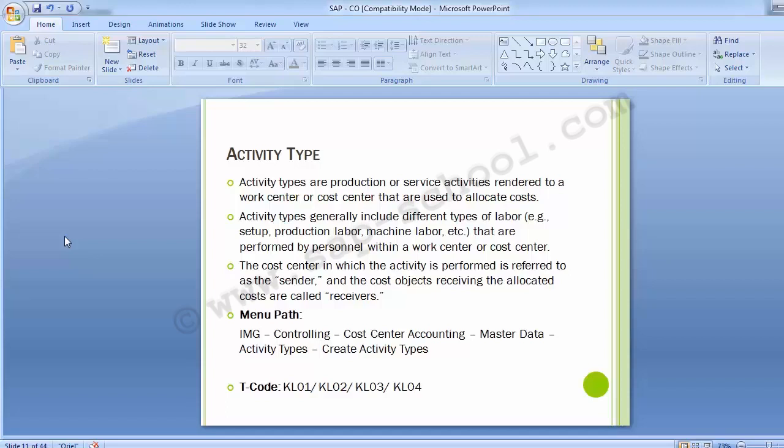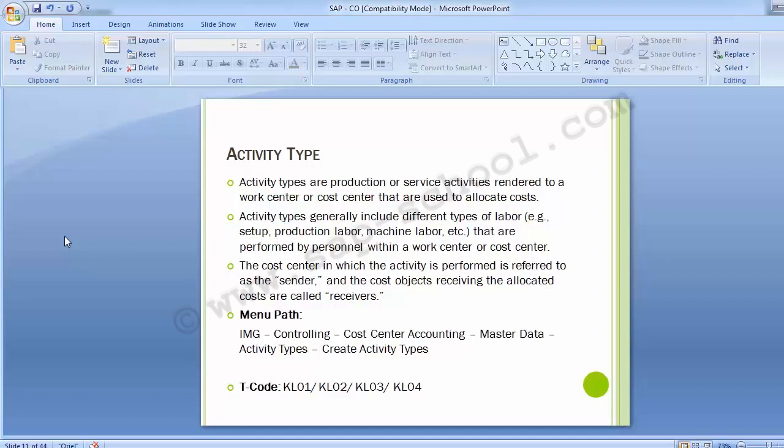The cost center in which the activity is performed is referred to as the sender, and the cost objects receiving the allocated cost are called the receivers. We'll go for the configuration steps. Let's further discuss the activity type.